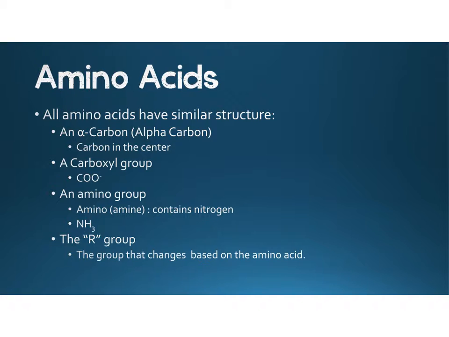All amino acids have a similar structure. They start out with a carbon in the center. We call that the alpha carbon. If you think about a dog pack, the alpha is the leader. It's the center of everything. The same thing is true with an amino acid: the alpha carbon is the carbon in the center. Then you have groups around the outside. You've got a carboxyl group on one side, an amino group on the other side, and an R group that changes based on what amino acid you're talking about. The rest of the structure of the amino acid stays exactly the same. The amino group and the carboxyl group are the groups responsible for hooking together to make a protein.